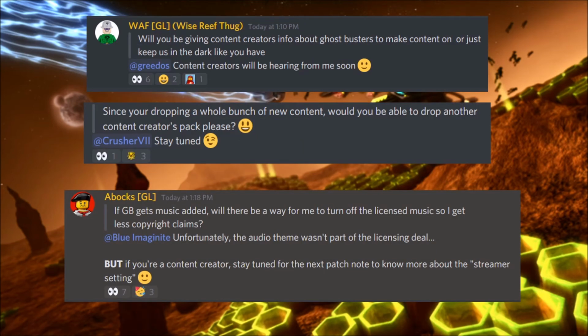There's some content creator news. The content creators will be hearing from WAF soon, and it might be something to do with Ghostbusters, so I might have some more information to dole out. I don't know. And they're also supposed to be releasing a new content creator pack, which would be very nice, which I could really use for creating thumbnails.